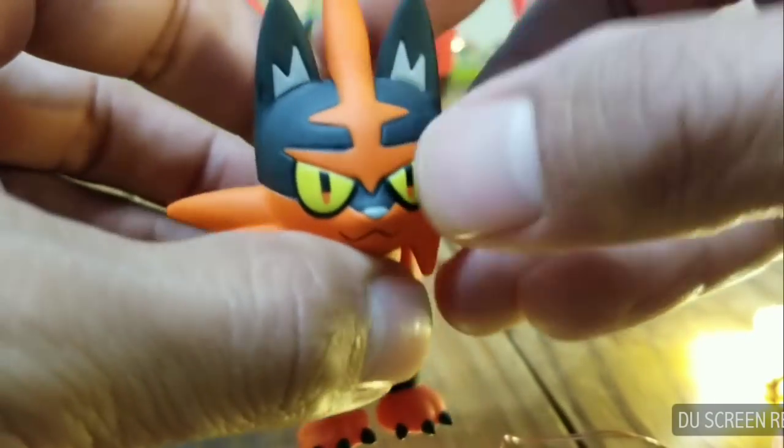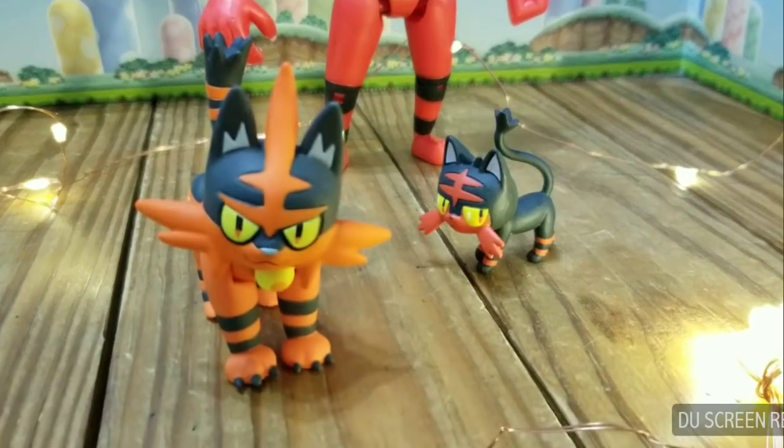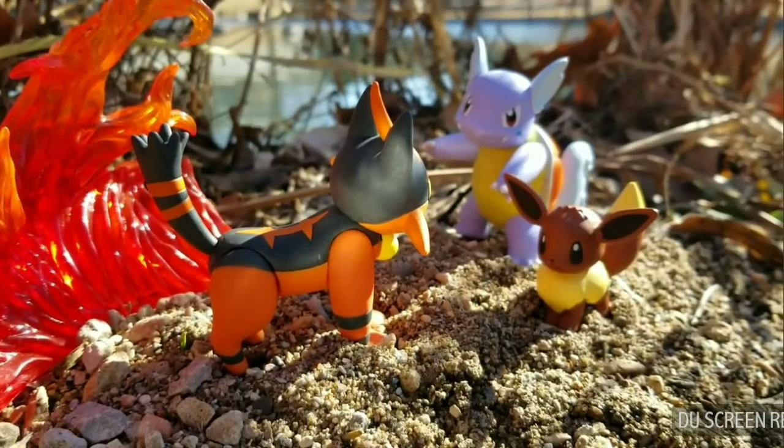Torracat's also the character that I know the least about, but I like the necklace and the little ball for the fire. And just for fun, here's some comparisons.